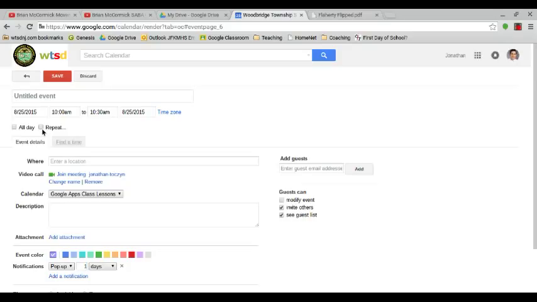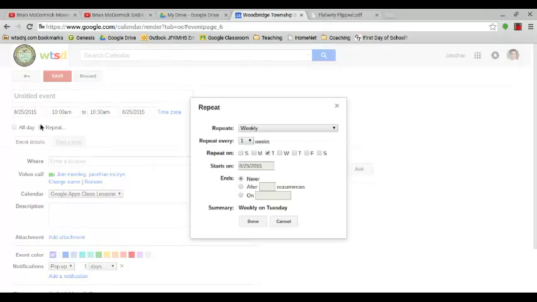If I wanted a calendar to repeat, if I click the repeat option here, I can determine when I want the calendar to repeat. So say a good idea is when you go to college, you might want to put all your classes into a Google Calendar. I can have a calendar repeat weekly. Have a repeat every week since you have class every week. And if I have a class on Monday, my scheduled classes, let's say I have a basic math class, my prereq, on Mondays and Wednesdays. All right, I can repeat it on those days.